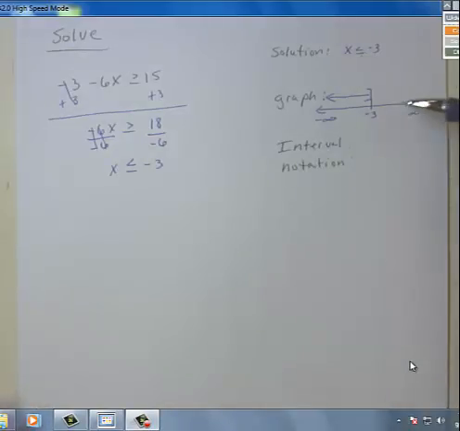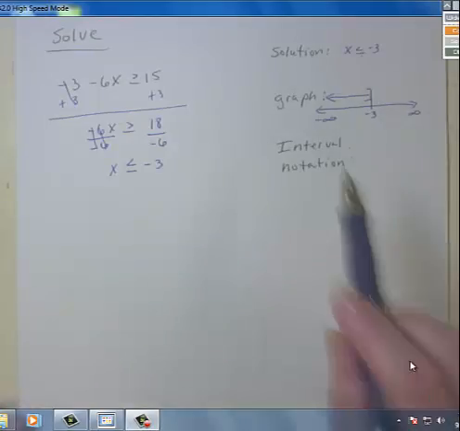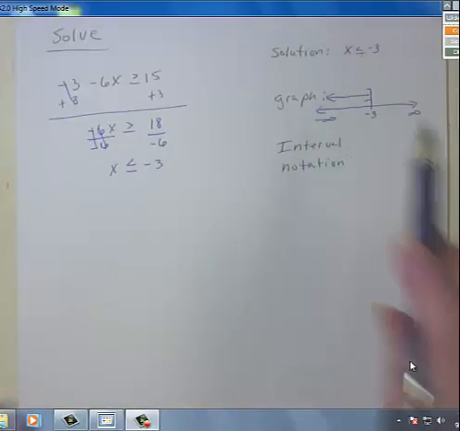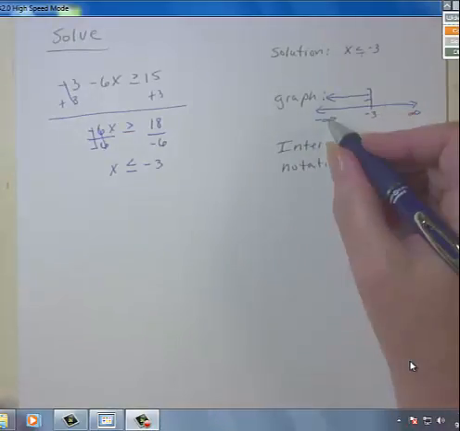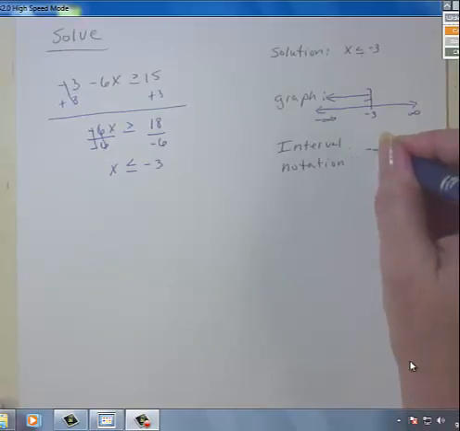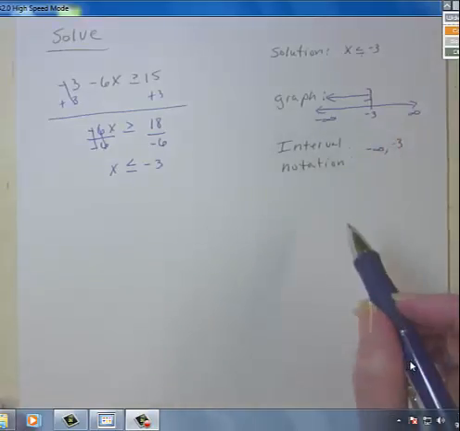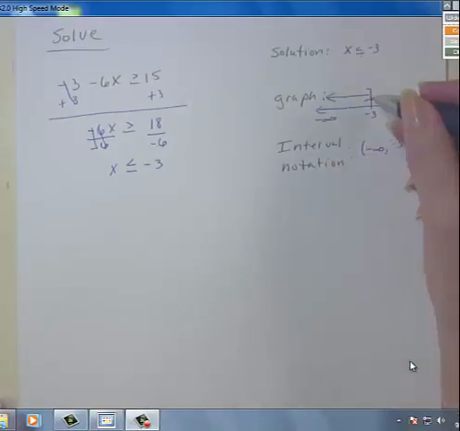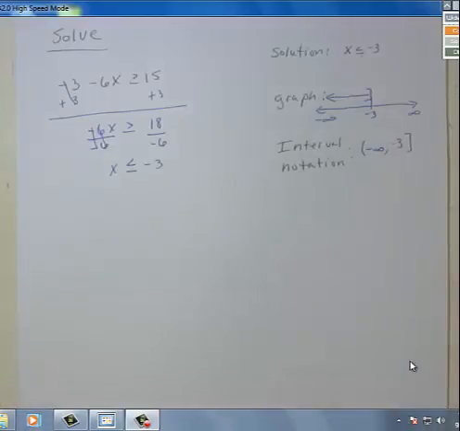Now, we can use what we have on our number line and go straight to interval notation. We start from the left and go to the right, just like you read a book. Infinities always get a parenthesis. They are curvy, so they get a curvy parenthesis. And then the bracket comes straight down from our graph. Those would be your final answers on the comp exam.